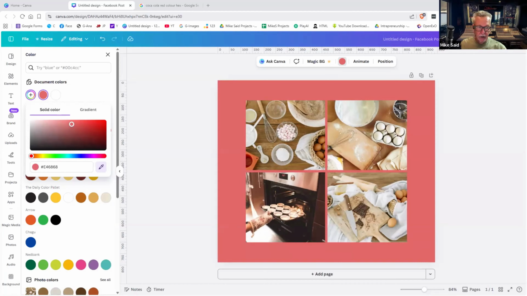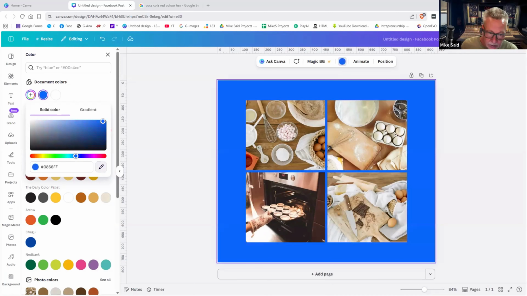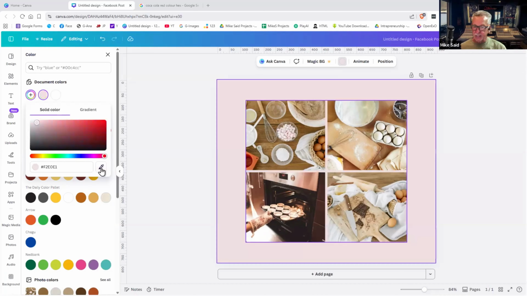I'm clicking on it and I've put the Facebook blue into it. So I can go to my clients, I can go to their brand colors, and I can find and pick colors along the way. I can also pick colors from in here. I want that particular pink as my background. There it is. So that's the color picker over there.